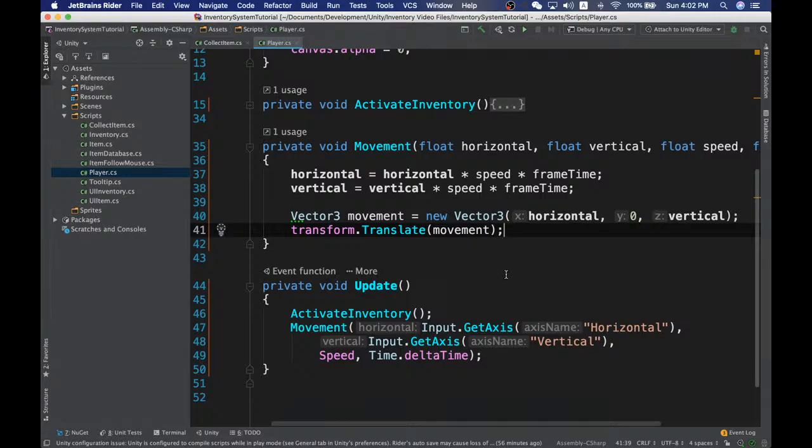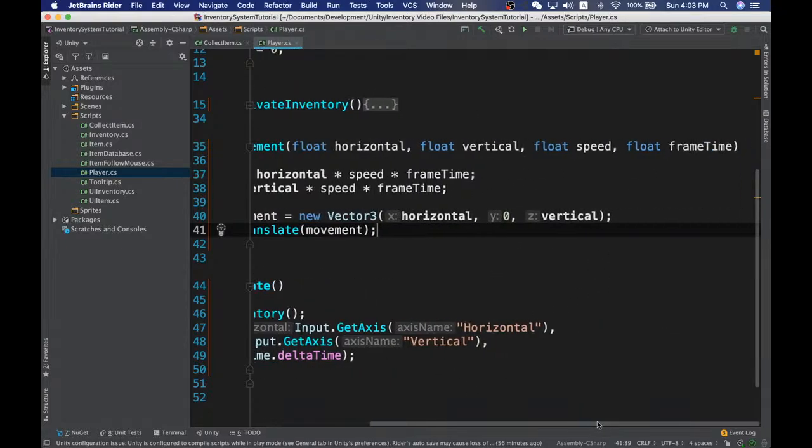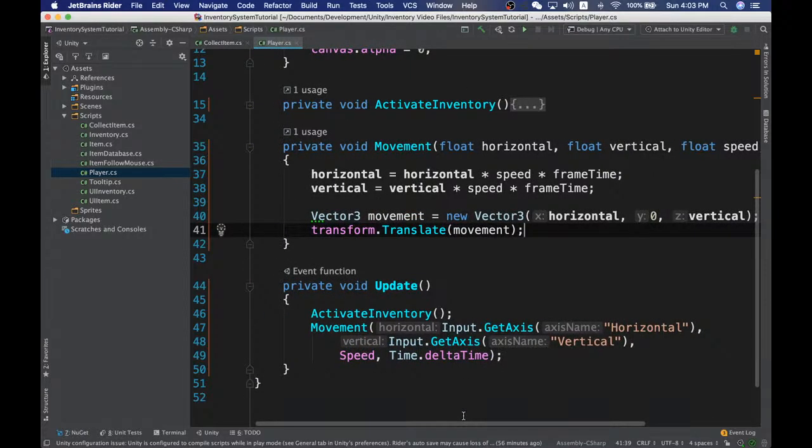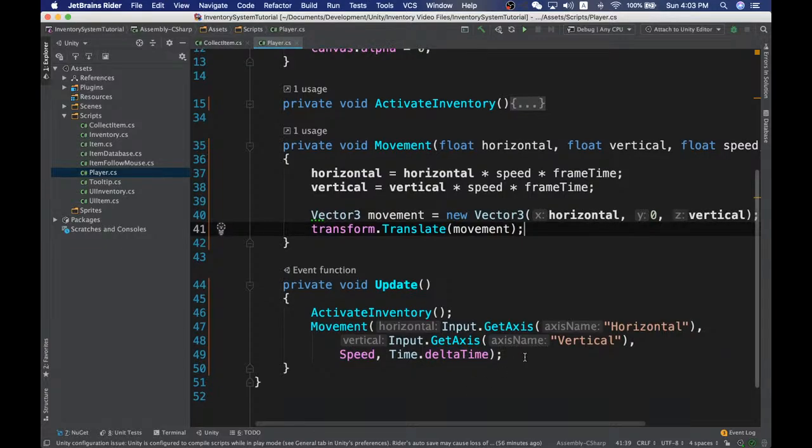Because let's say for whatever reason you want to use fixed update instead of regular update for your movement. Well, because you're doing frame time, you can do fixed delta time instead of regular delta time. It doesn't matter. That's kind of another bit of design thought processes that I have when writing code.